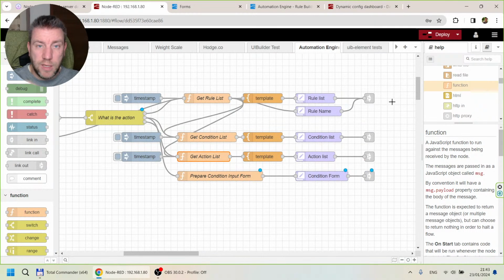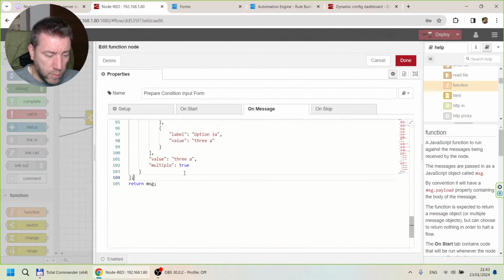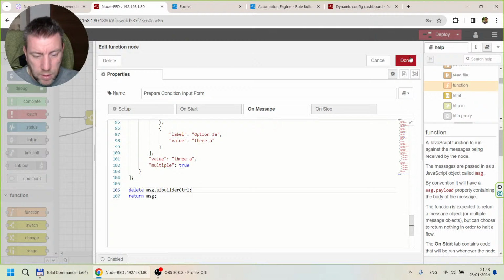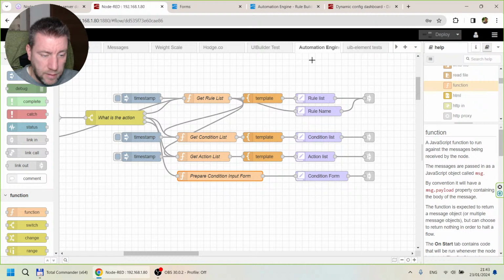So if you're looping the same information back around, it is a good idea to remove that. Otherwise, it may cause some issues. So I'm just going to add that and that.